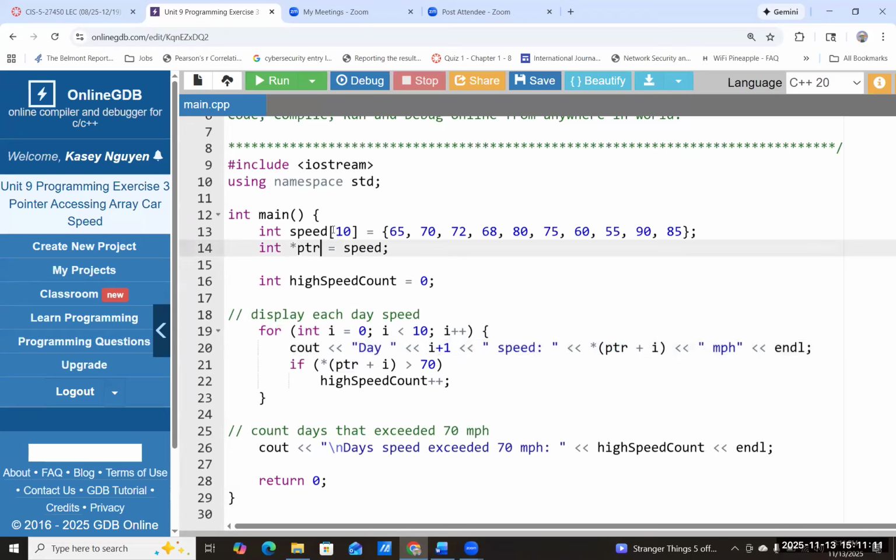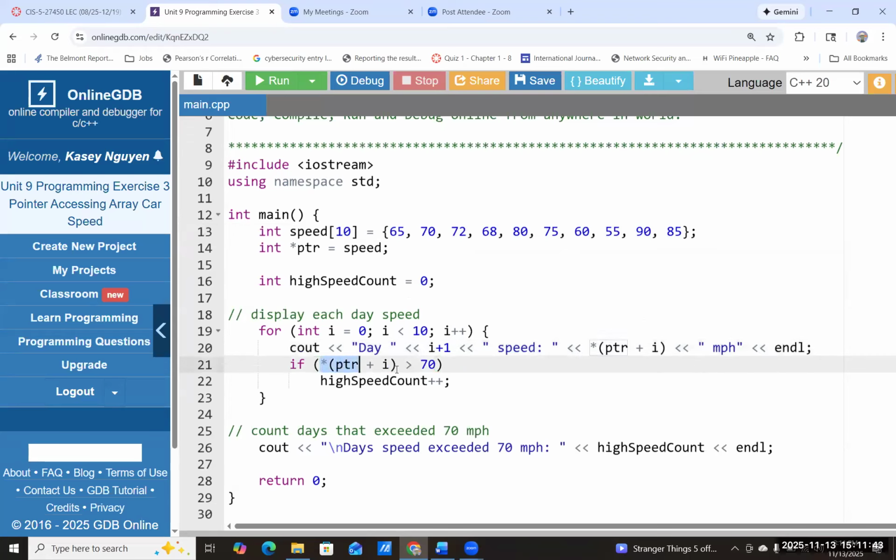It points to, of course, the first element address, right? So you would do a pointer plus the index, which stores your miles per hour for each index. And we would display miles per hour. So day 1 is going to show 65, day 2, 70, etc., right? As it loops. And with that, as we loop, we want to check.